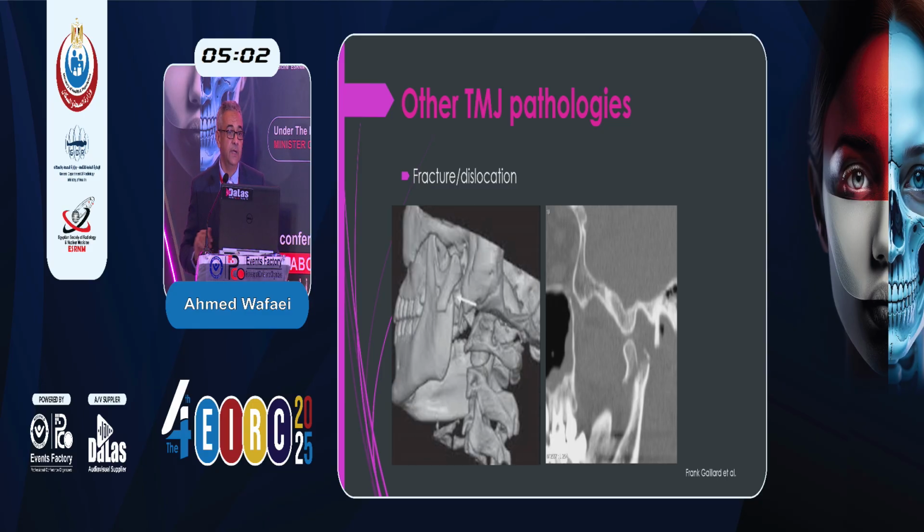3D reconstruction is very important. I advise everyone reporting a small joint like this to do a 3D. It's very easy to reconstruct on the workstation, because it's easy to depict a small fracture, even if not displaced, in 3D, rather than having it missed in regular CT sections, which are very many sections, and it can be missed in between these sections.